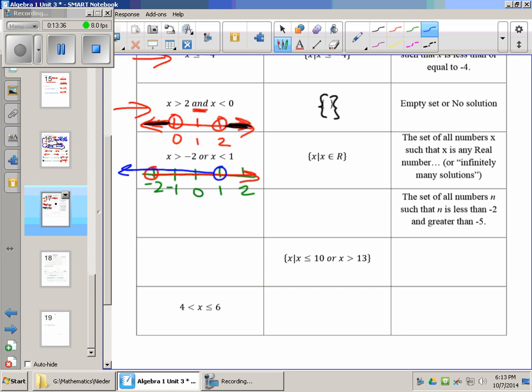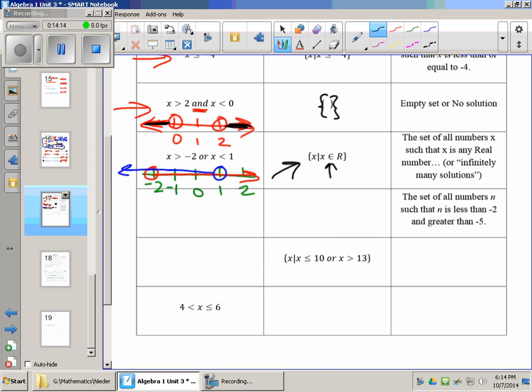It's the union, okay? Well, if we put these two together, aren't we actually including the whole number line? If we look everywhere there's blue and red, that's the whole number line because the red goes forever to the right and the blue goes forever to the left. That's all real numbers. How do we write that? Right here. We read that as the set of all numbers x, such that x is any real number. This little symbol here actually has a formal name. It means the element of. So we say x is an element of the real numbers. That means it's a member of that set. Again, it goes with this set builder notation. So all numbers x such that x is an element of the real numbers.